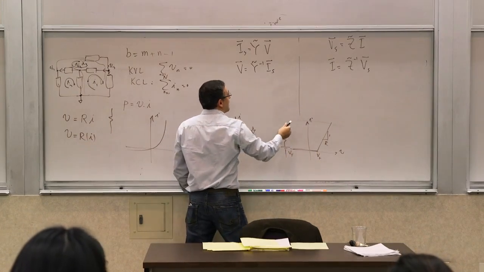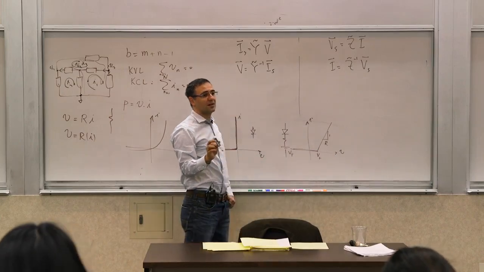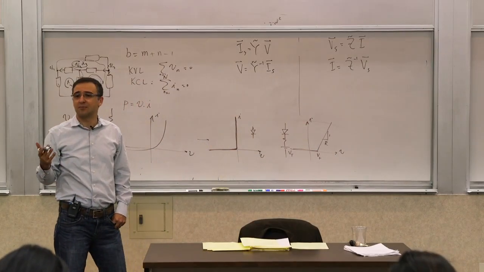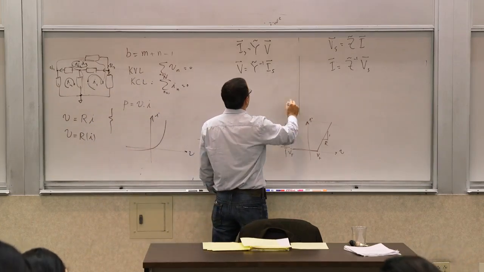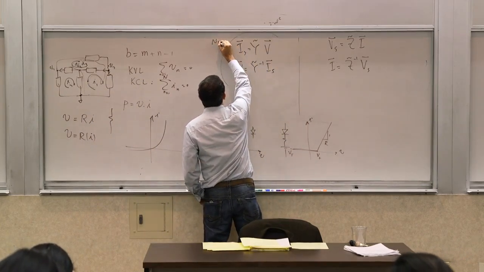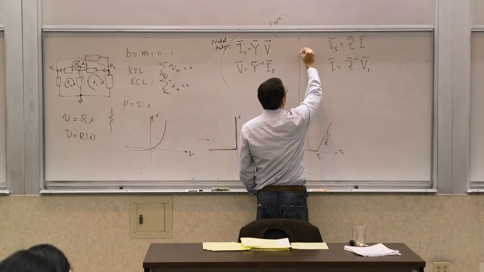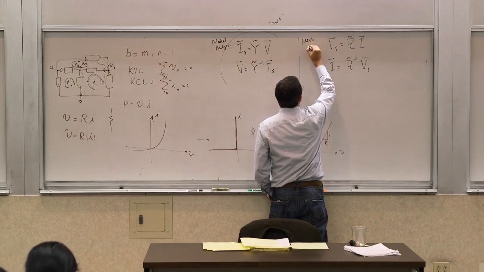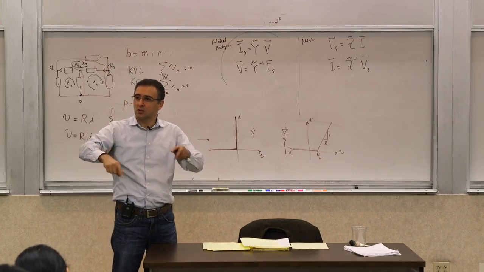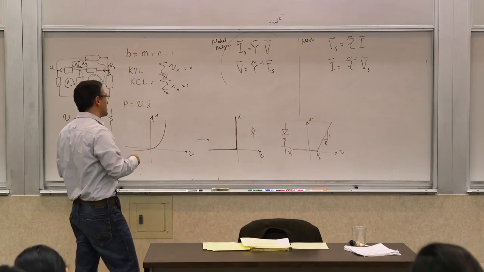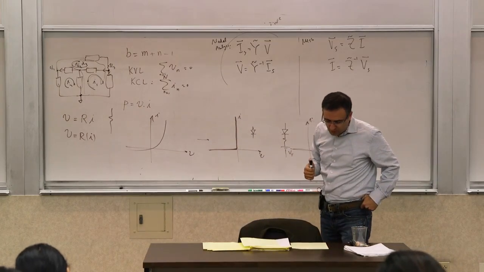The most important one is that this Y inverse is not this Z. They're not even the same size because there's not necessarily the same number of meshes as nodes in the circuits. The other thing to observe is that nodal analysis was more general because it allowed you to deal with non-planar circuits. Mesh analysis had the problem of having to be planar, so the currents actually couldn't cross each other. And we saw there are networks that are non-planar. And then mesh analysis would not be very useful for those.